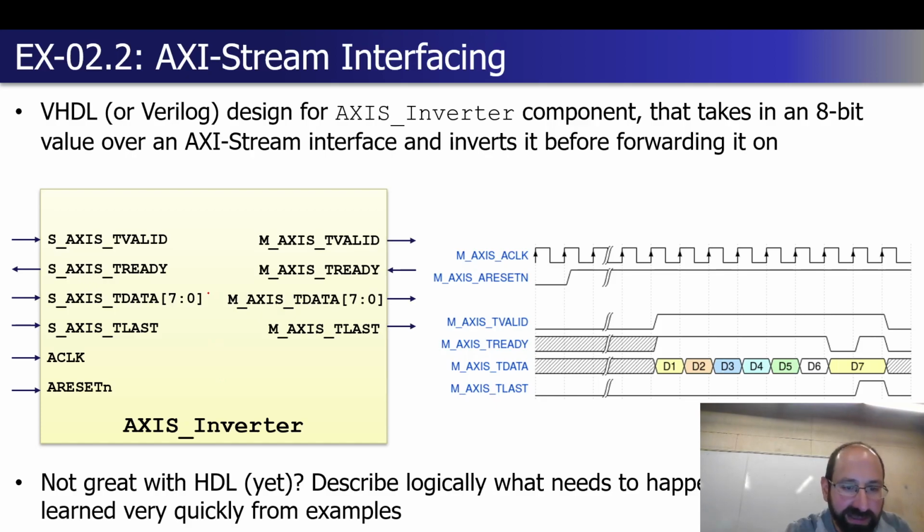In fact, I wish I had a touchscreen. Let's actually just wire up the inverter. That is meant to be an inverter. It's not terrible. And literally, M_axis_t_data is equal to not S_axis_t_data. I don't know if I said that correctly. The output T data is just the inverse of the input T data. It's a pass-through inverter. What else can we wire up here then?